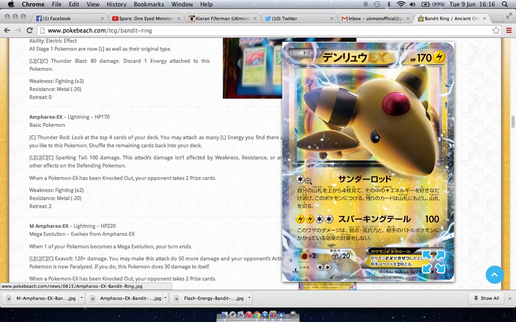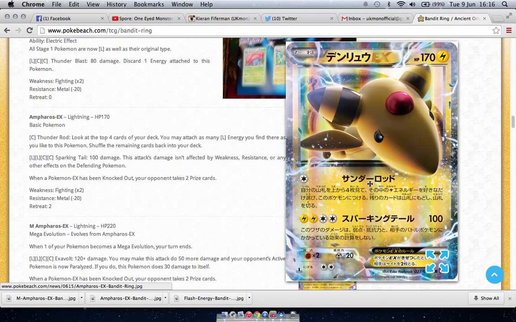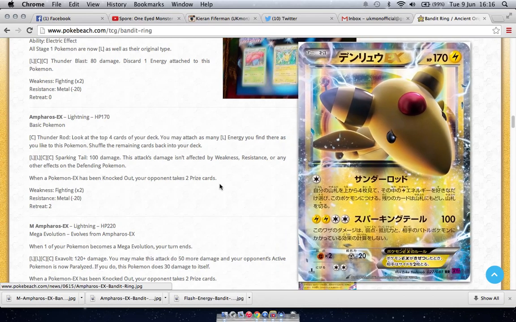And then for 2 Lightning, 2 colorless, Sparking Tail does 100 damage, and this attack's damage isn't affected by weakness, resistance, or any other effect on the defending Pokemon. So again, it could be a decent counter to Pyro, even though nobody plays Pyro anymore, because it is pretty much a dead card. However, this will almost get over Beautifly, which I think is a Pokemon that people will start using because of its new Safeguard. We'll call it Safeguard, even though it's like Miraculous Scales or something. But I'm a little underwhelmed with Ampharos.